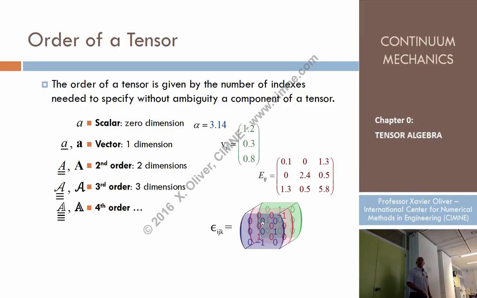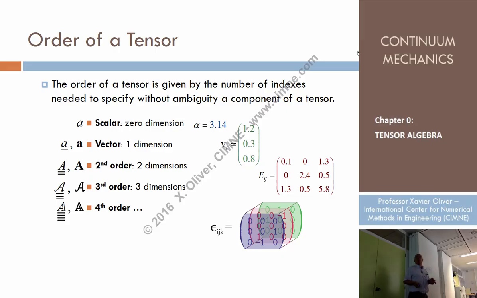Then we can extend that. We can also try with a block of figures like that, having 3 dimensions. This dimension, and this dimension. How many figures are there? 3 times 3 times 3, 27, right? And that would be a 3D matrix, having columns, rows, and depth. And that would be a 3rd order tensor.